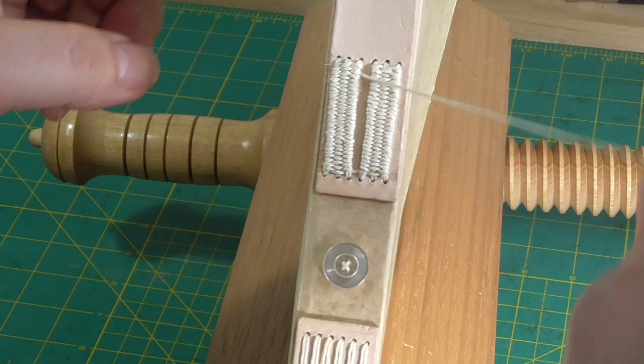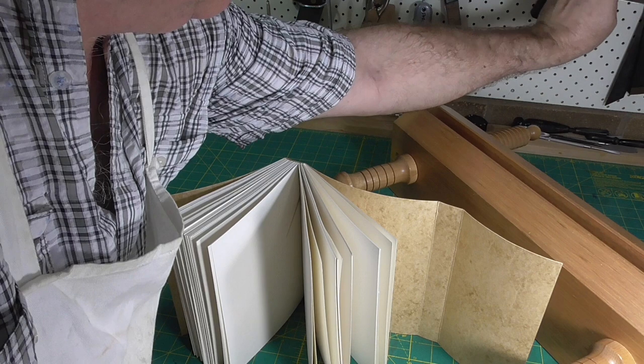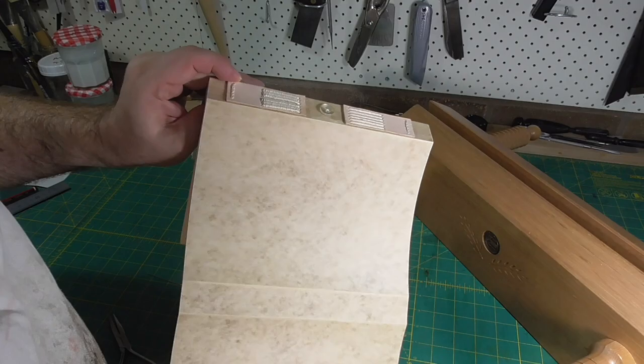To finish, I'll go back inside the book and tie another figure of eight and try and push the knot up to the inside of the cover. It's probably better to tie off to a thread inside the cover, but this is easier done with a curved needle and I was being a bit lazy. I can't tell from the photos how the exemplar wrapping thread was finished.